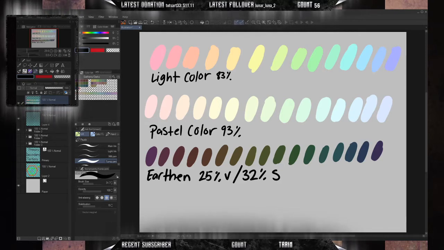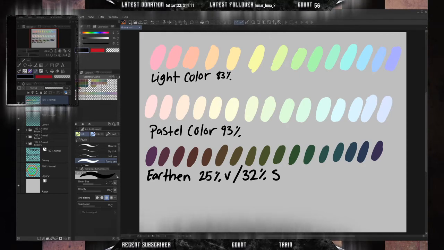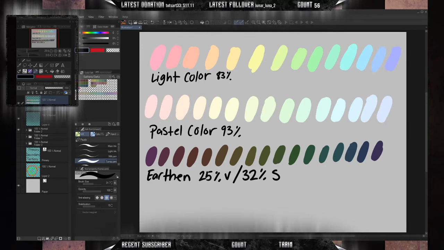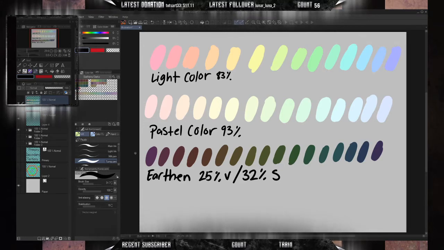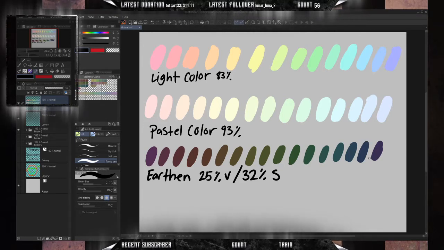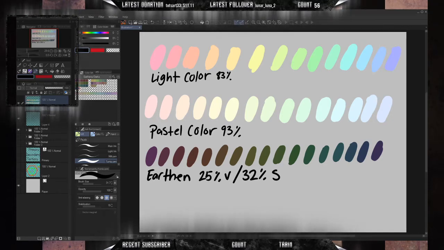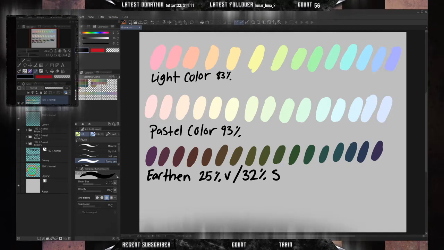And it has neons, brights, washed, pastel, baby pastel, darks, mustards, and earthens. I have to switch the mustards and earthens because those are not accurate anymore. So, darks are essentially the same thing as the earthen, but with a little bit less value.